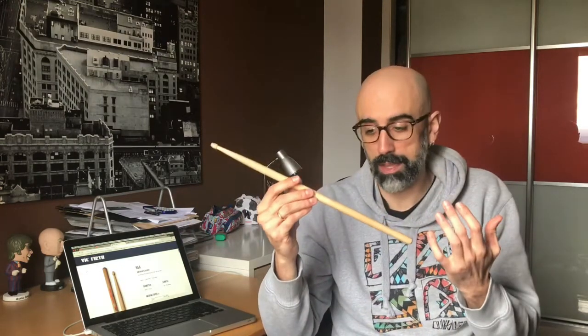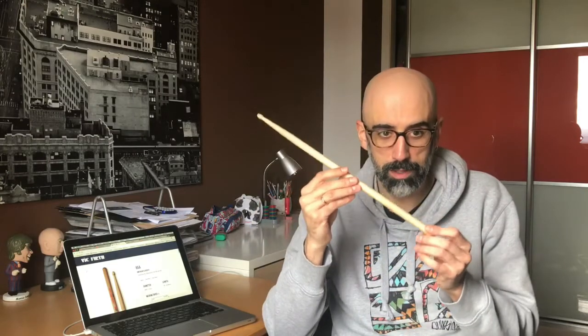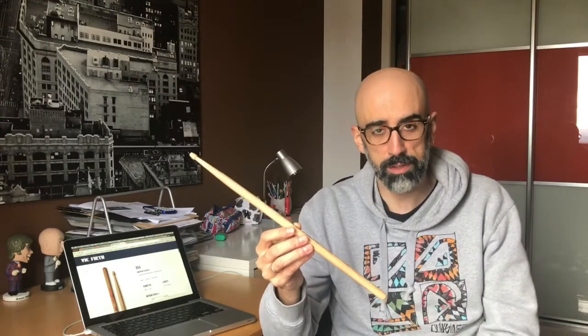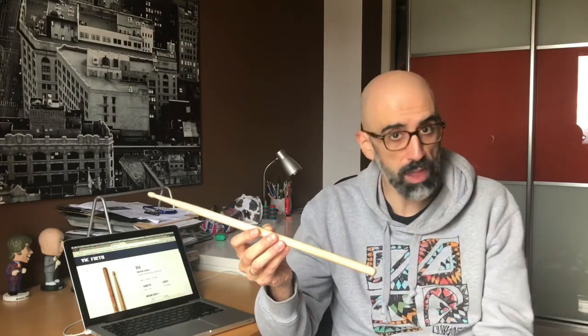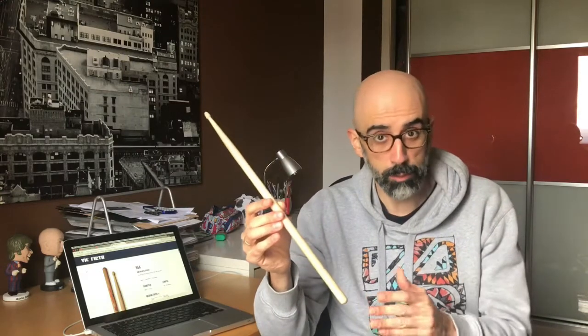And okay, today honestly I can split the explanation in parts, because many of the things are regular 5A from VicFirth. In fact, the only thing that is different in this drumstick from the 5A is the diameter. A 5A has 0.565, which is kind of the standard 5A, and here we have 550. So it's a little bit thinner than a 5A.